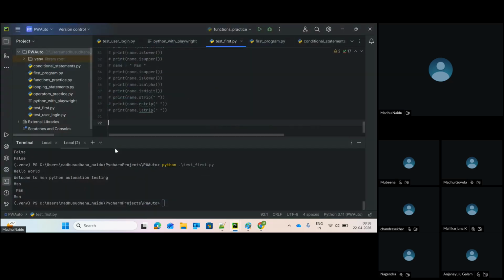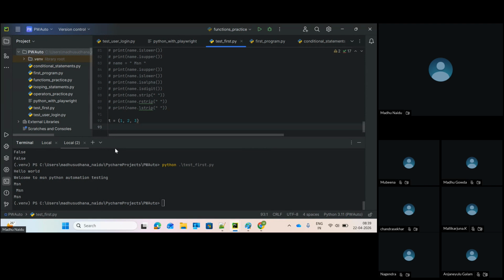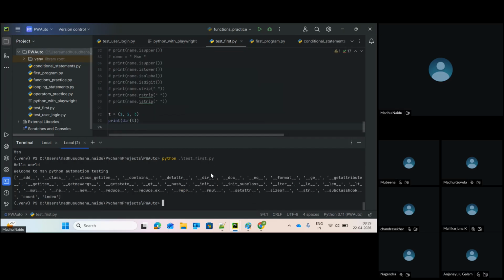Okay, let's talk about tuple. How to declare a tuple? We can enclose with parentheses. Inside this, we can have any type of values. A tuple also has only two methods. Let's see, we have tuple, count and index.